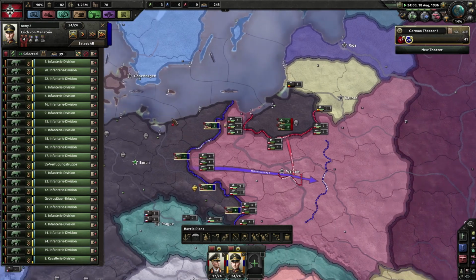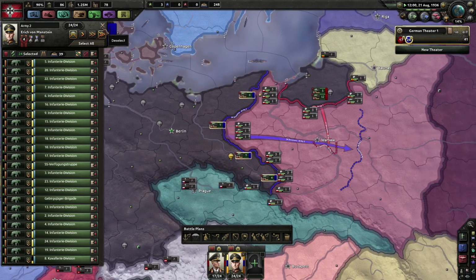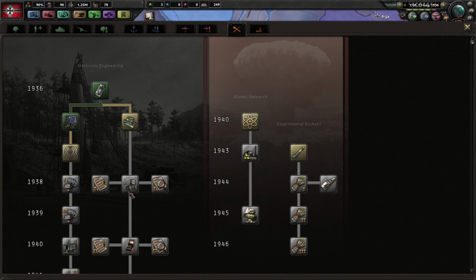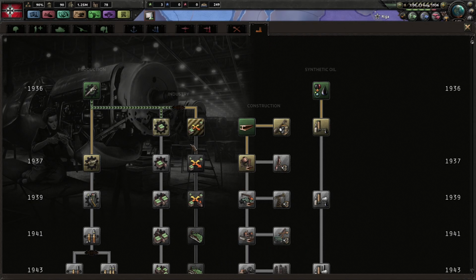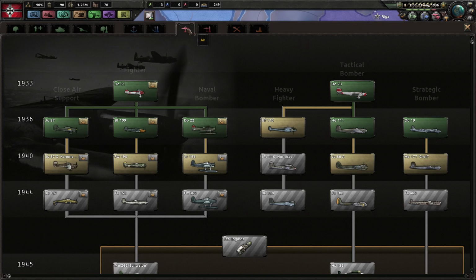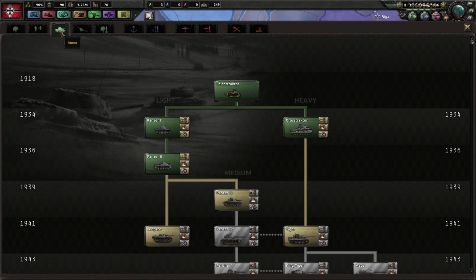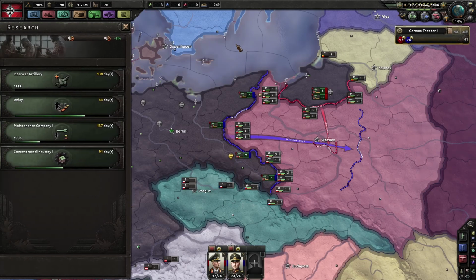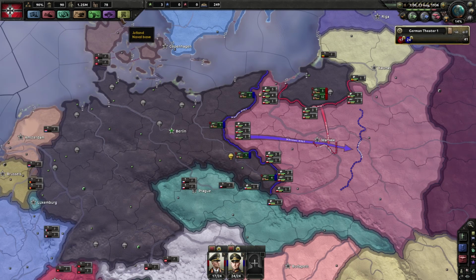Olympic Games happened again. And the radio has been done. Perfect. Don't need anything in here. It takes 230 days. Good in that. Let's get a little bit better artillery then, because we use artillery.